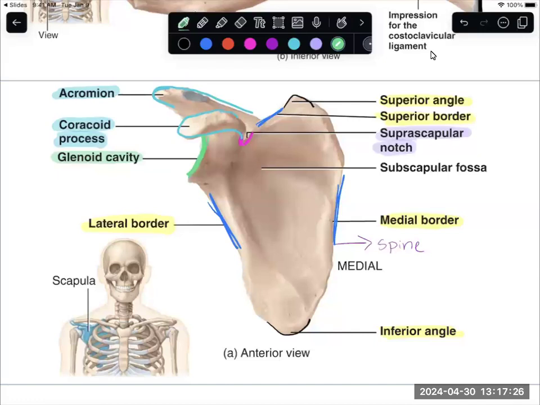The last thing on this slide is this subscapular fossa. This whole area is the side that faces the rib cage. There's a muscle that sits in that area that's called subscapularis. That muscle attaches in that subscapular fossa. That's why it has a name. The names will match the muscle sometimes, and this one, it does. So this whole flat side of the scapula is the side that faces that rib cage.